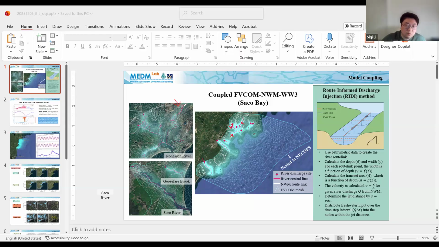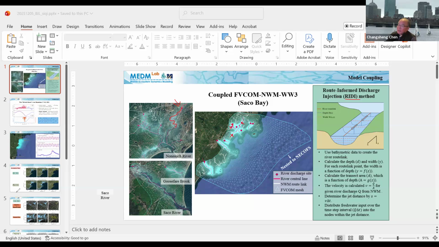When the river discharge during one time step is really large, we first help the river volume travel along the central points to a longer distance. In that way, it will make the river input increase less compared to the traditional method. This is what we are working on, called the radial method.